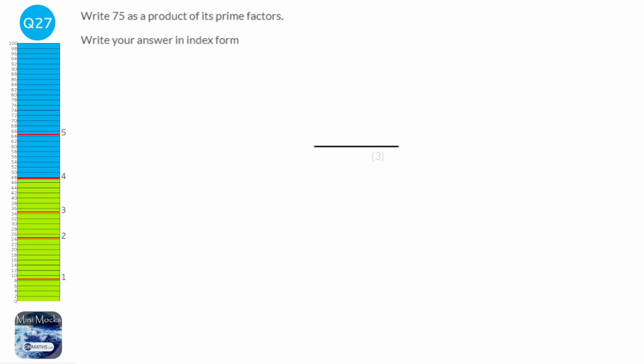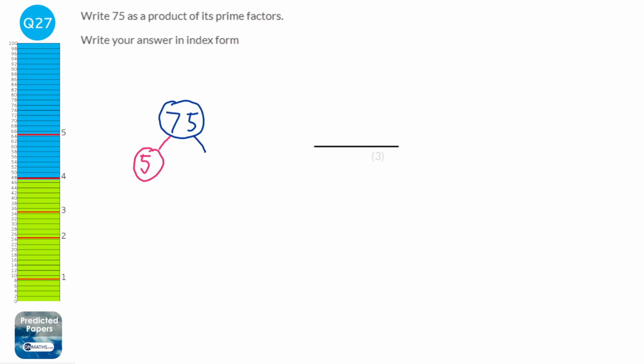There's a few different methods to find product of prime factors, but I prefer using the bubble method. So we put a circle around 75 and we want to split it up into 2 numbers, so 2 numbers that multiply together to make it. I always pick the smallest that I can think of, which is normally 2, but in this occasion the easiest one for me would be 5. I think also 3 goes into it, but 5 to me seems nice and easy. It doesn't always have to be the smallest that I pick.